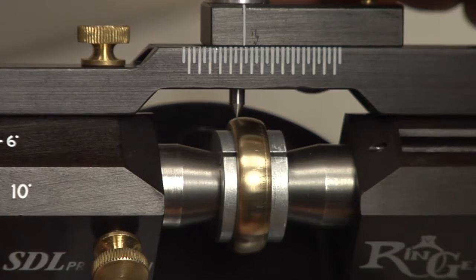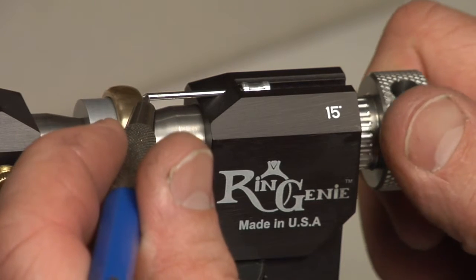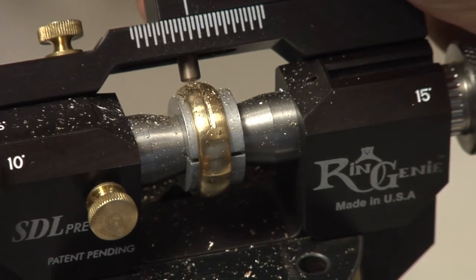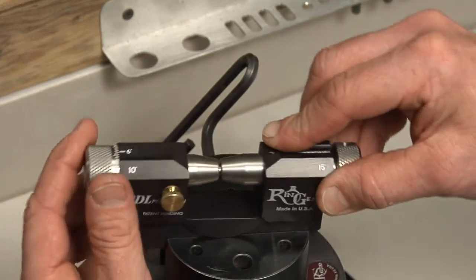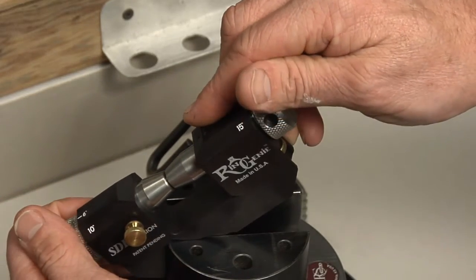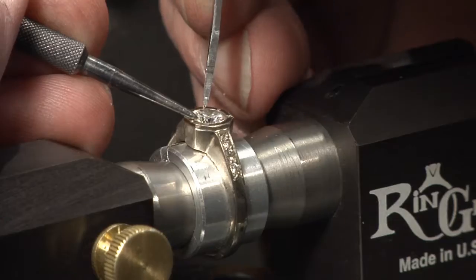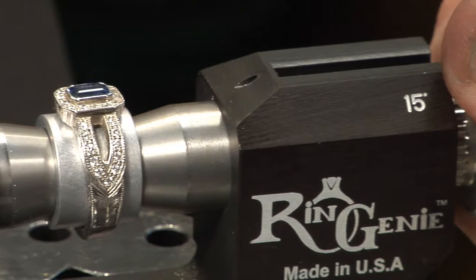Its rotating spindle is designed to move freely or at set intervals, providing amazing versatility and unparalleled precision. Plus, its numerous mounting options make it easy to approach your work at any angle. No matter what your project demands, the Ringgenie is engineered to boost speed and accuracy at every phase of the process.